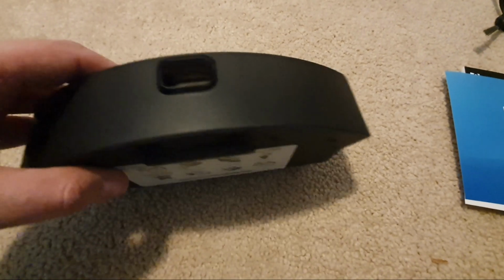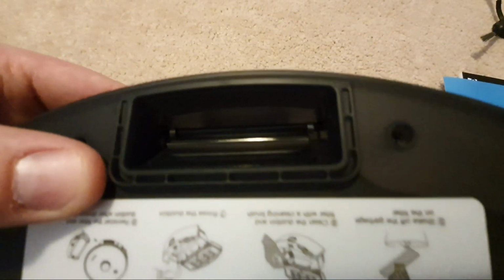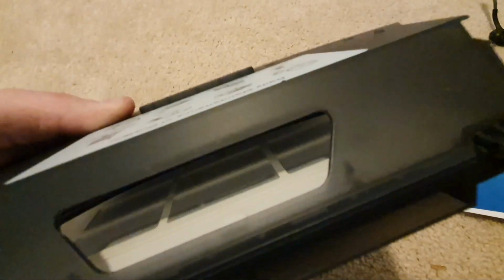All right, so here's just a quick close-up of the dustbin itself. Just wanted to show you guys the auto evacuation port and a little bit about the dustbin. It's about the average size dustbin, I would say.